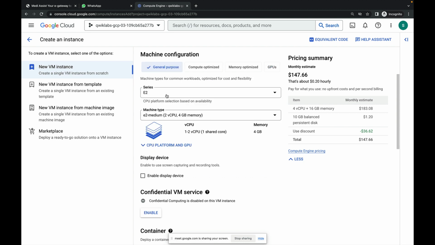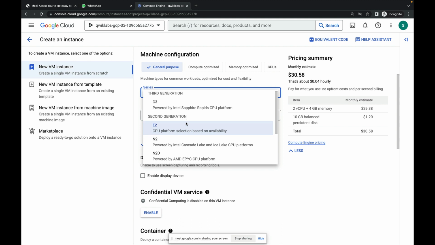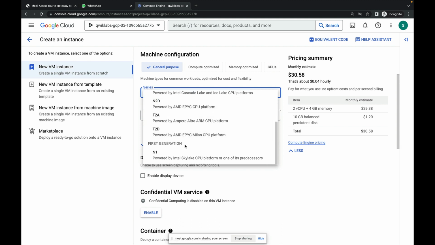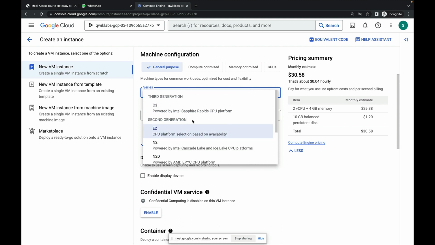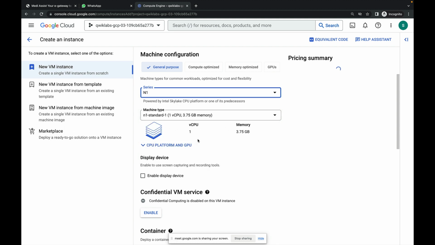Then the series of the machine. For example, this is the series: third generation, second generation, then first generation. Which generation do you want to create a VM with? Maybe you can select the first generation, N1, right?